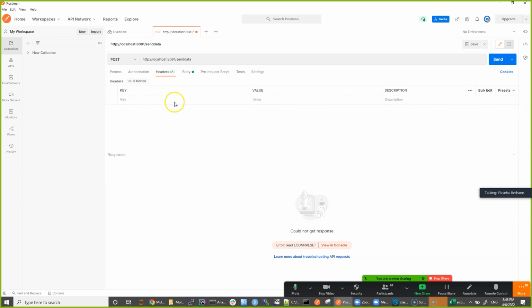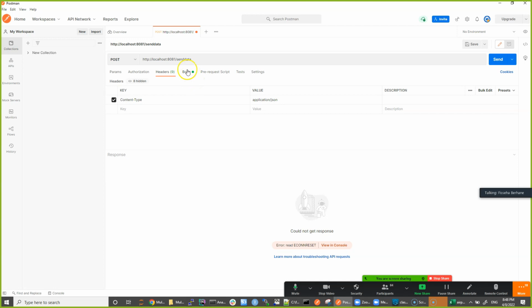Under headers, we have key and value. For key, if you start typing content, you will get Content-Type. And for value, if you start typing application, there is application/json. This helps it to know what data we are sending. So we specify it in the header.